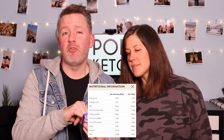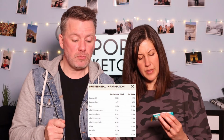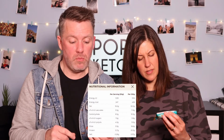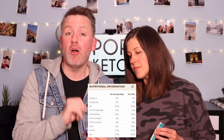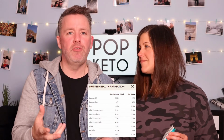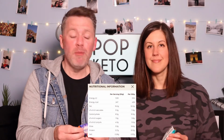So that makes the nutritional info. I'm just going to go straight to per bar. We're looking at 16 grams of fat and 8.5 grams of carbs. Yep, and that's pretty much the same for this one. It's 8.6. Now, they have noted there is 4.5 grams of polyols, which is the xylitol. So if your calculations include that, that's up to you to break out, I guess. But I'm a big fan of chocolate and orange, so let's get into it. All right, so I'm trying the chocolate fudge and peanut. It smells good. Mmm.